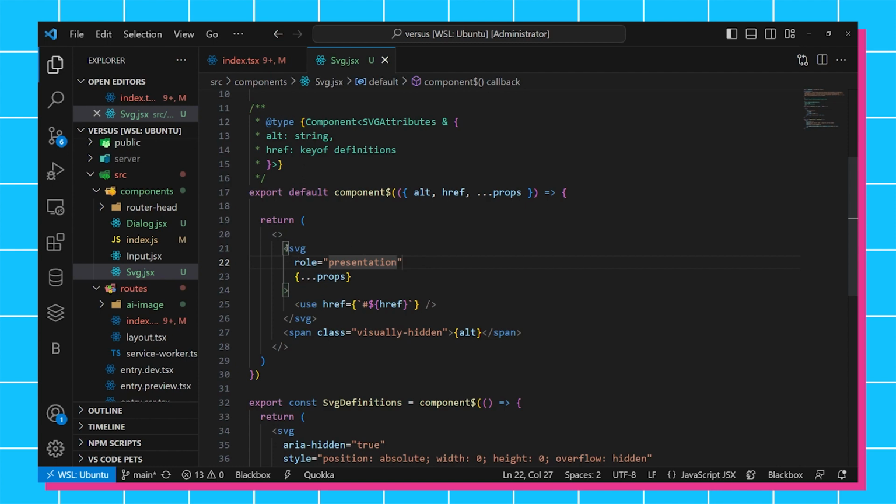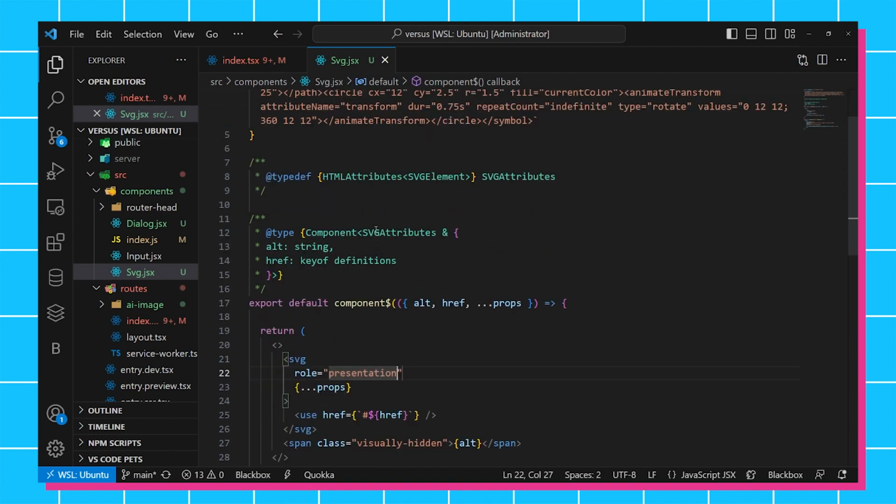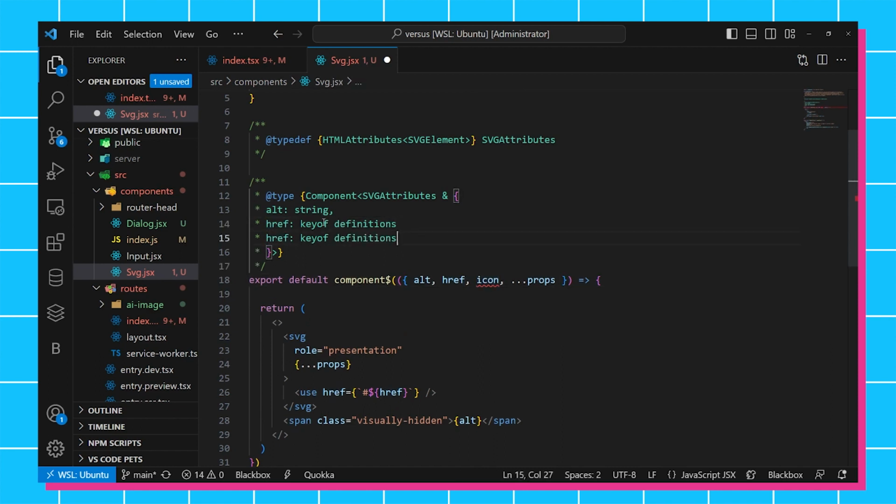Now, I don't necessarily want to apply the class of icon to every SVG because maybe I'm not using an icon, maybe I'm using some sort of logo. So what I like to do is also have, in addition to the href, an icon attribute. And that is going to match exactly what the href is. They're basically going to be identical.